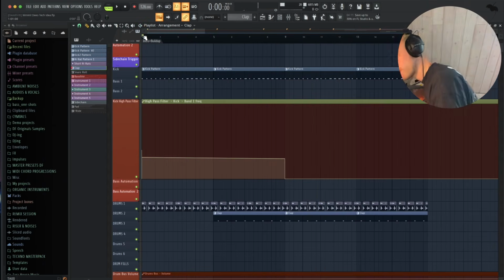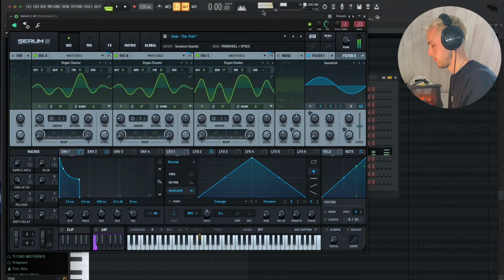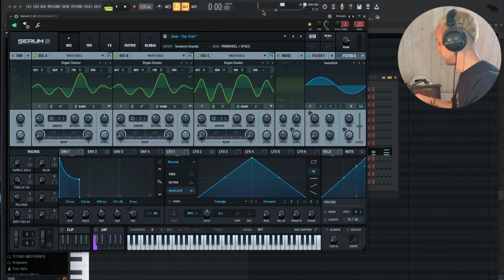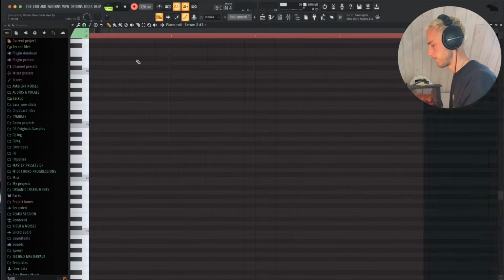So now also for a Crustacea we need a very typical synth stab or some synths. So I found this synth stab on Serum and I think I really like it, so we're gonna write a little pattern now with this one here. If you're wondering how I'm making my sounds, most of the time I'm either using samples or finding presets and then tweaking them a little bit just to make them sound better, but I'm not really sound designing everything from scratch because it's gonna take way too much time.